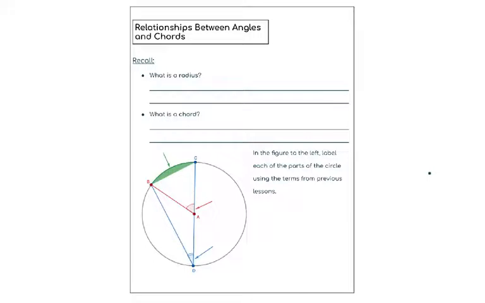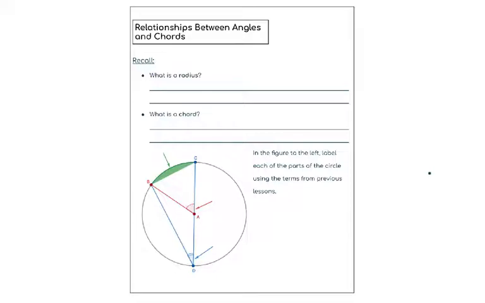one another. So, as a refresher, I want to go back and review a couple of things that I think are going to be really important in making the connections between what we've previously done and now what we're doing. So, I want to start off, what is a radius? That's something that we should already have a grasp of.